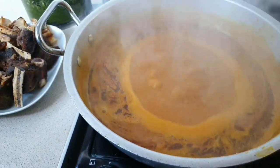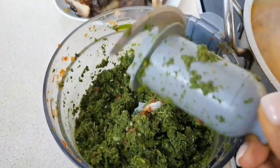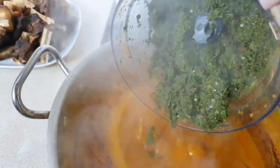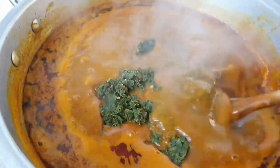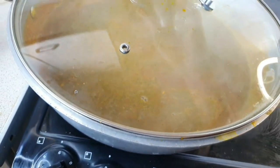The base, it's boiling now with the peanut butter and then the palm oil. I'm going to go ahead now and add the cassava leaf. And stir. Once the cassava leaf is all in, you stir very well. So at this stage, you can add water or add more palm oil depending the way you want it.